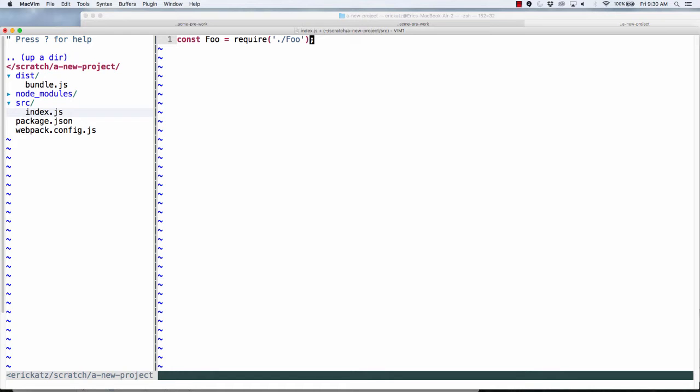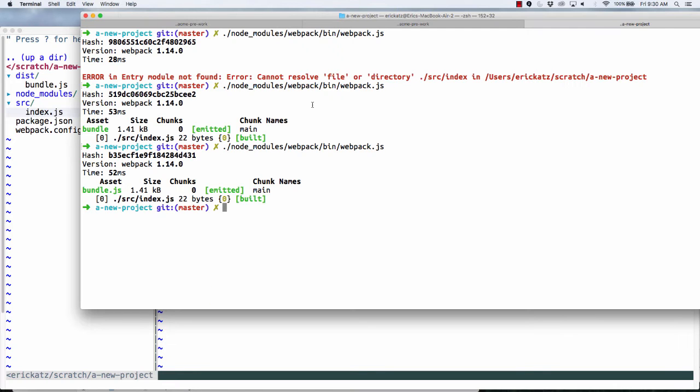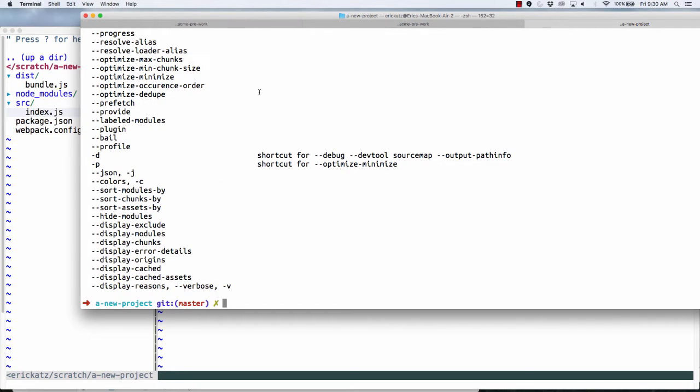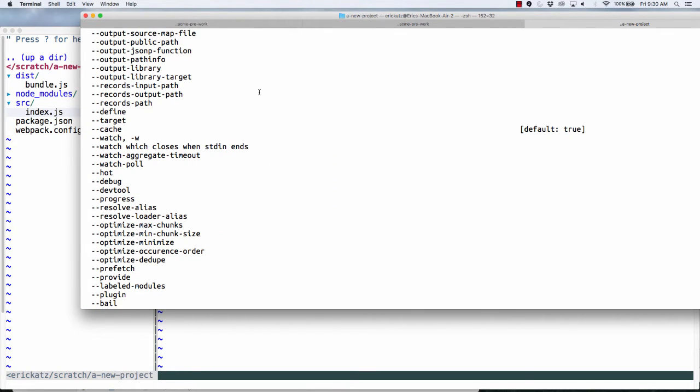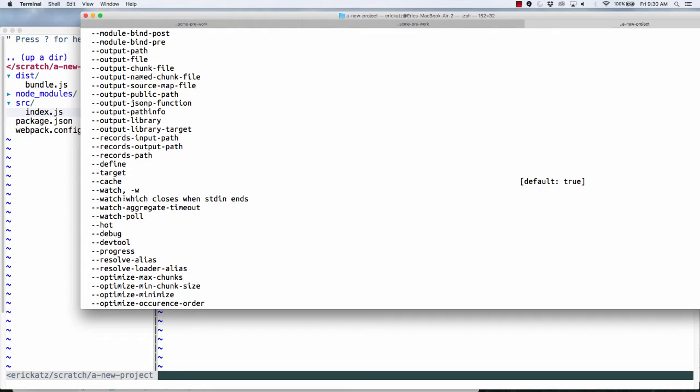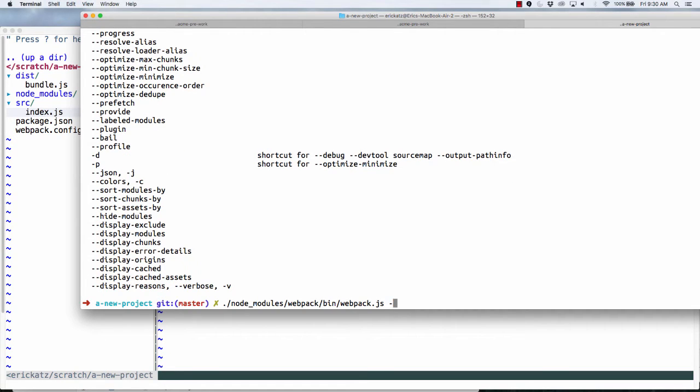So if I end up doing that, one of the things I can also do here is go back and run Webpack, but pass it this watch flag, which ends up watching my files. I guess one other thing you could do here is you could also do H to see all the things that you could do with Webpack. This is pretty common too. This tells me that I can watch my files, so either I can do this.